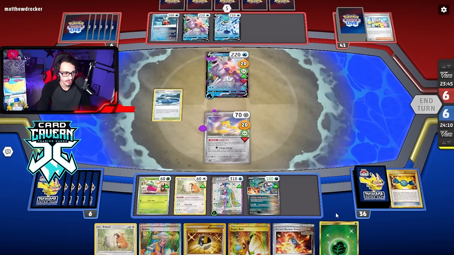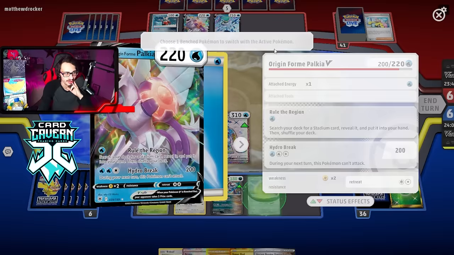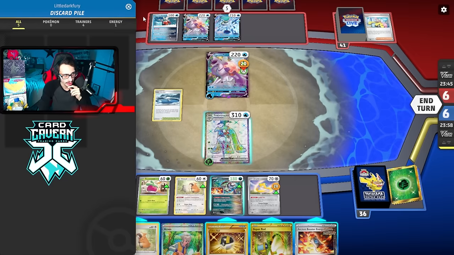Honestly, I definitely want to take this knockout, 100%. I take the KO here. But the question is, do I grab Bibarel? Every card in the hand is pretty good.